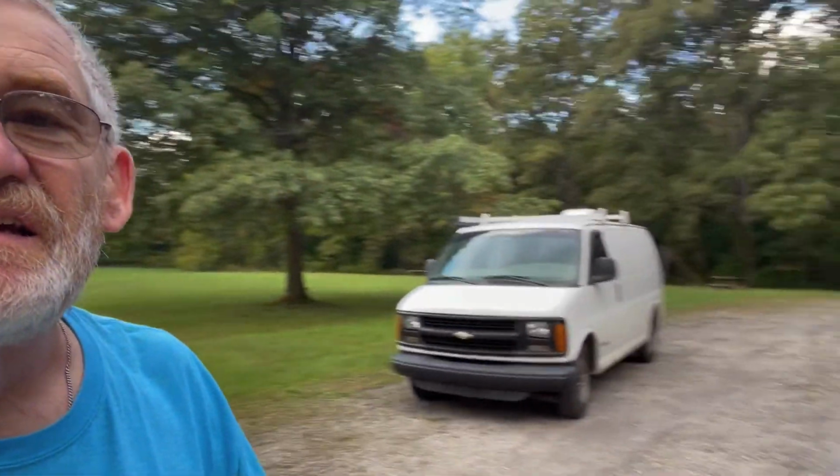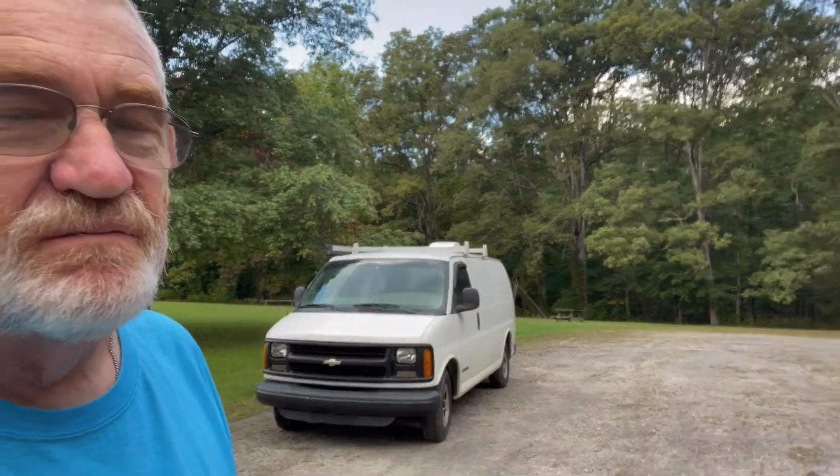Well, this is a nice campground, and it looks like I'd have it all to myself. But there's just one problem. Listen. I don't think the Walmart parking lot last night was this loud. The interstate is literally 100 yards in that direction. So this is just going to be too loud for me. I think I'm going to head to another state forest. Let you know which one here in a little while.